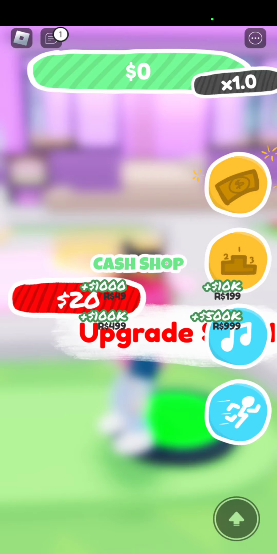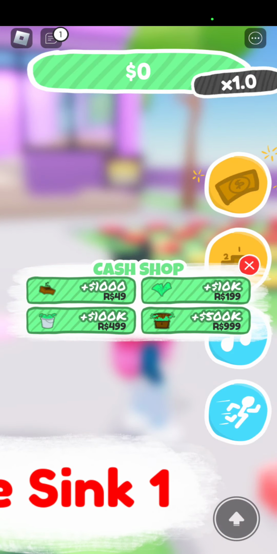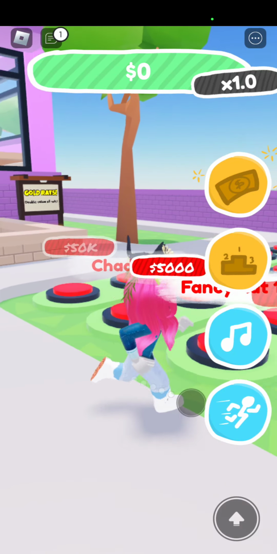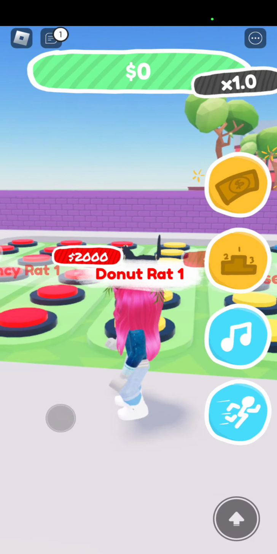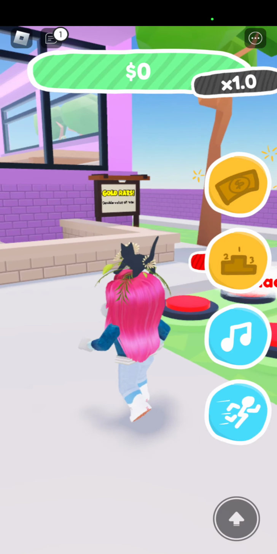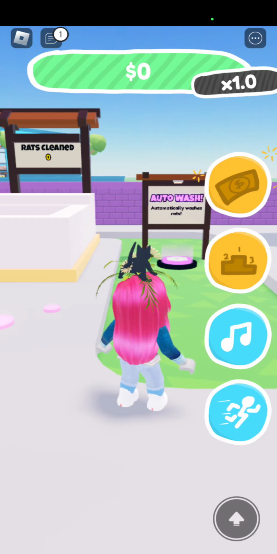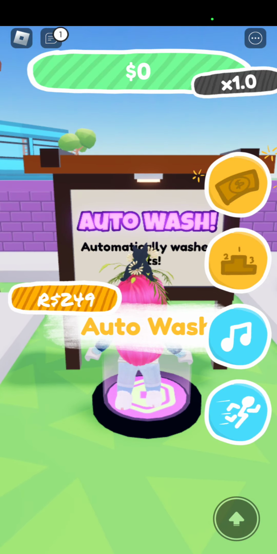So let's go ahead and take a look around. Upgrade sink. I have no monies. Okay, look at all these different kinds of rats. Donut rat, fancy rat, Chad rat. Alright, auto wash. Automatically washes rats. I don't think I own any rats.